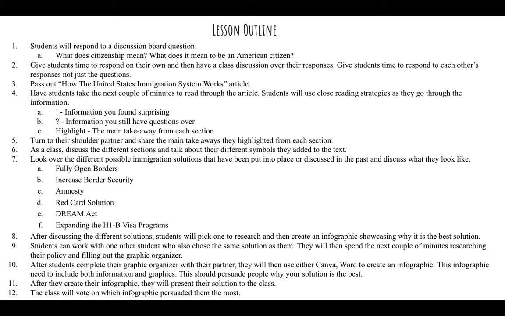And so they have sort of that option, and we go through each one of those just briefly so I can share with them, tell them a little bit about what each one of these are and what each one of these do, and what they focus on. And then I have them get with a partner, and then them and their partner have to decide, pick one of those immigration solutions that they feel like may be the best solution for our immigration in the United States. And then they have to do some research and create an infographic.